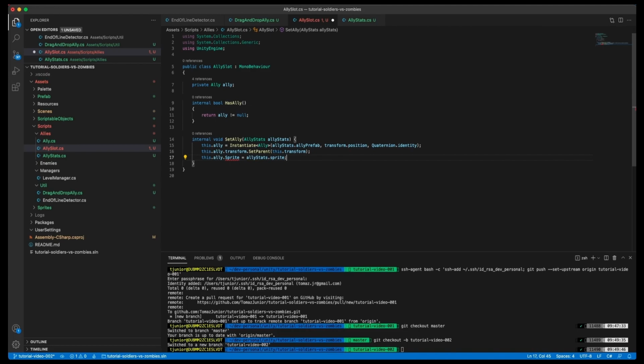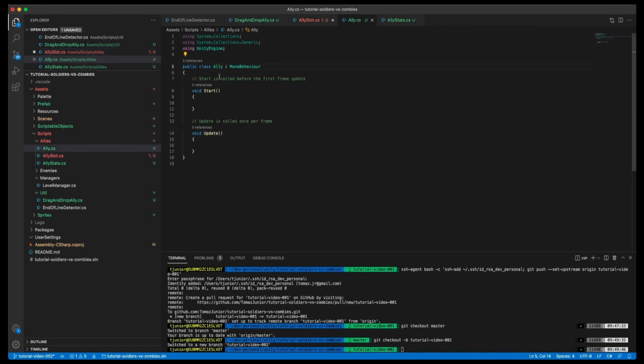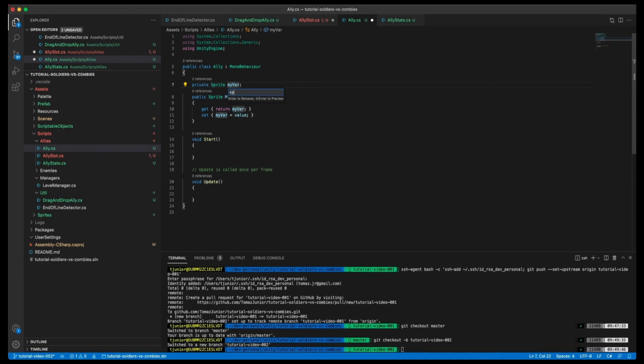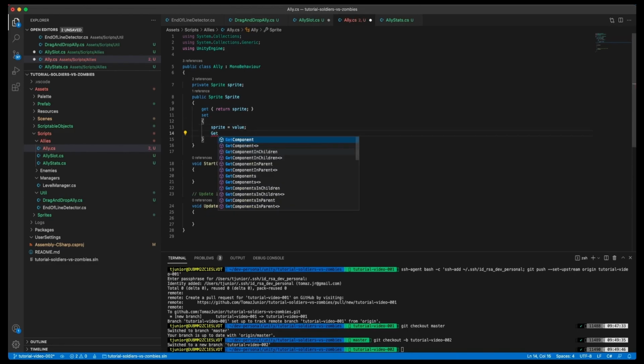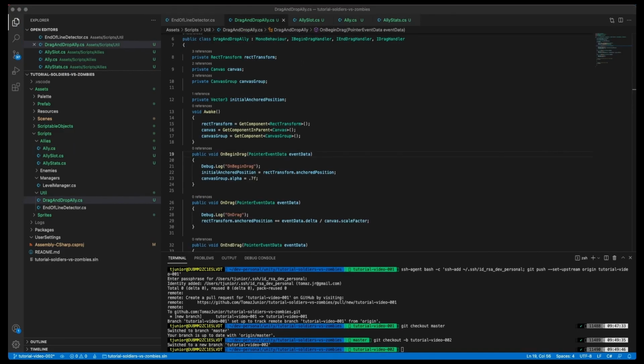As we don't have a sprite property in the ally, let's create it and name it sprite. So when this property has been set, the sprite of the sprite handler component of the ally will be updated.